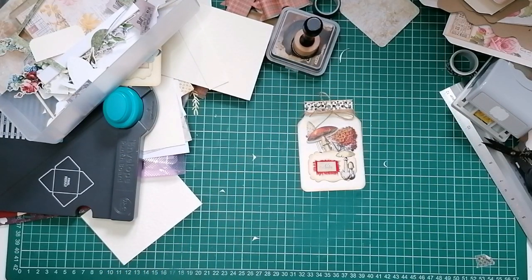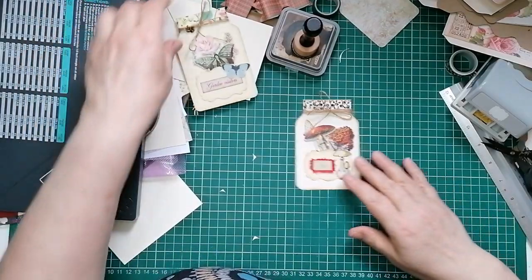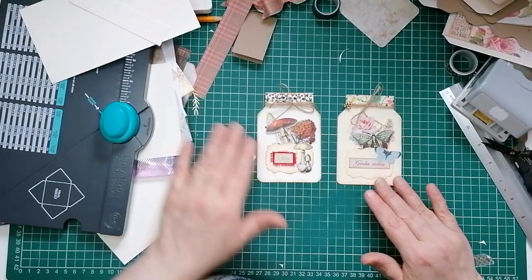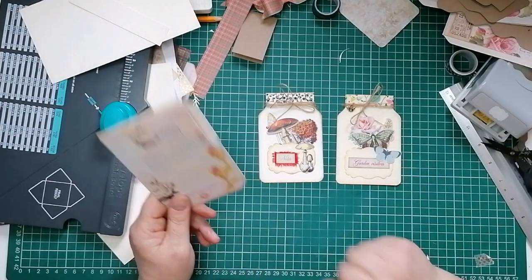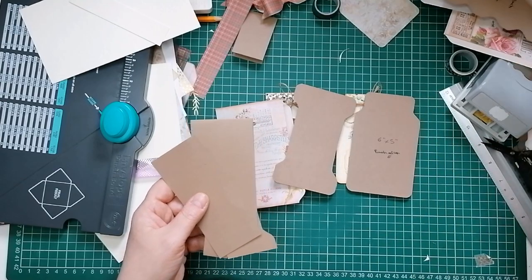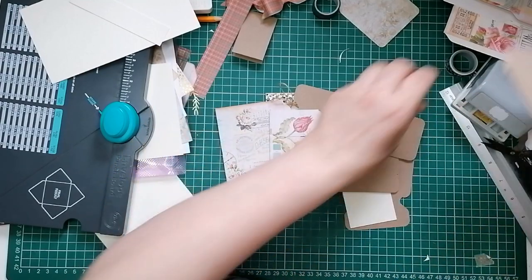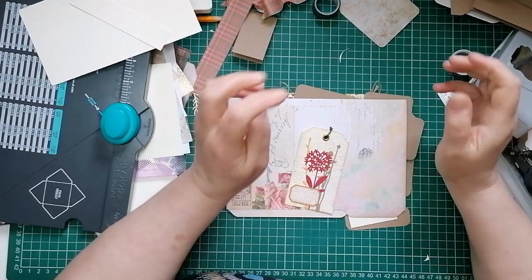I hope you've enjoyed that video - I know it was quite a long one and I kept going off on tangents, but that's me. Someone said they enjoyed seeing how my brain works - well you've just seen it in all its full glory today. I quite often abandon a project halfway through because I've had an idea - I've got boxes and folders full of half-finished projects. I will have to do an unfinished project series. So there we have it - your mason jar, your file folders, bobbins - there are a lot more things you can do with envelope punch boards.